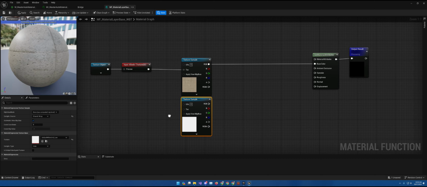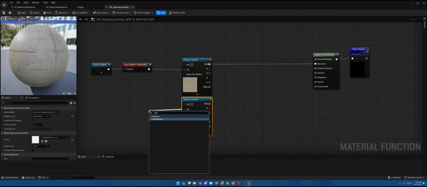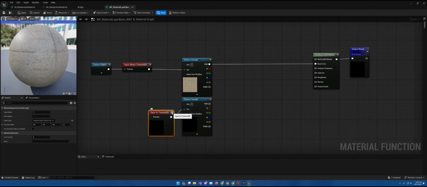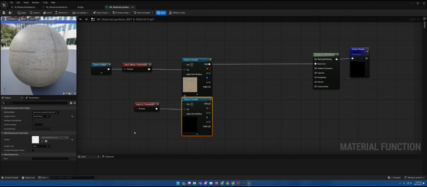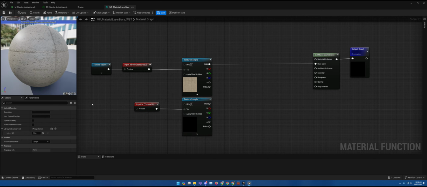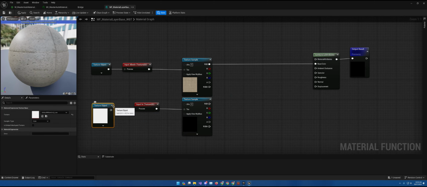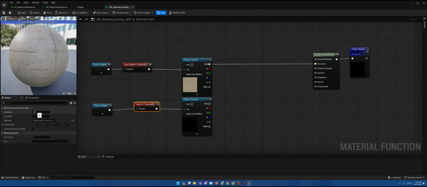Think it should be fine. We'll find out, won't we? Then we're going to pull out of the texture input. Define this so that I can do another texture object. There we go. Set in there. We will call this one mask.